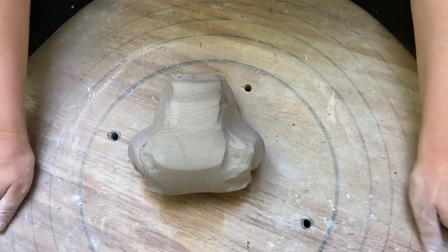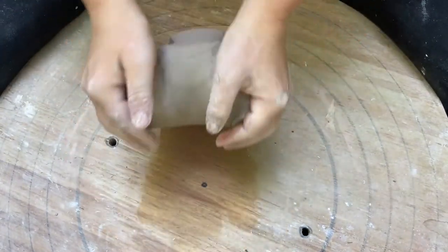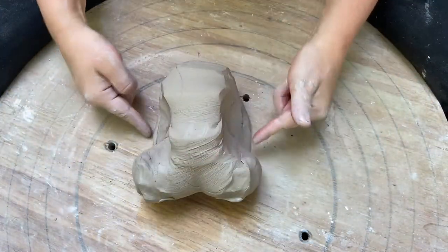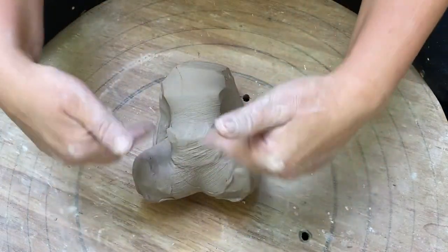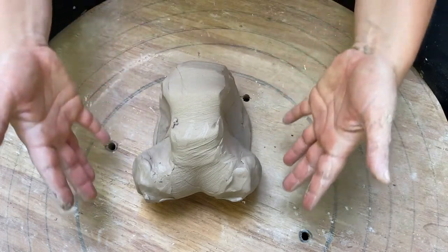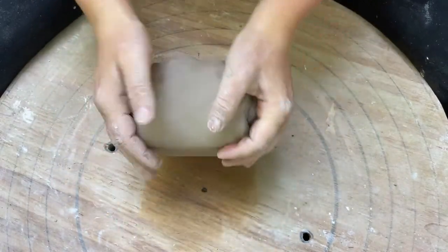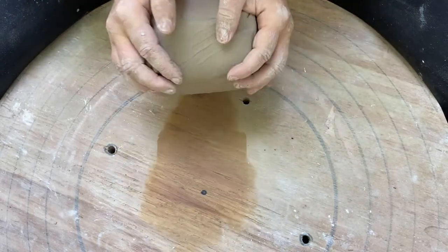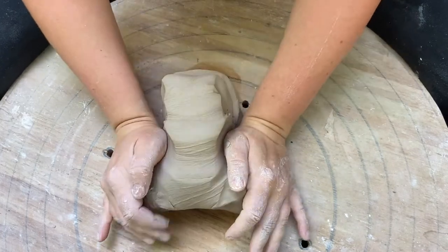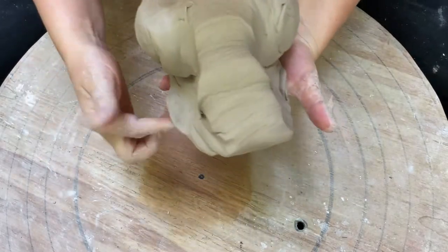So an elephant trunk usually comes from taking it and then pushing really far away from you. And so it's the same sort of thing. I'm twisting these horns. Nothing is happening to all of this clay though. I'm just spinning these horns around and around. So if this starts to get really, really long on you, you know that probably what you're doing is, when you're rolling your clay up, instead of a short, compact, almost like pop downward, you're probably pushing really far away from you. And if you start really pushing away from you, you're gonna start to get these gills on the side. And this is what I'm talking about with those gills.